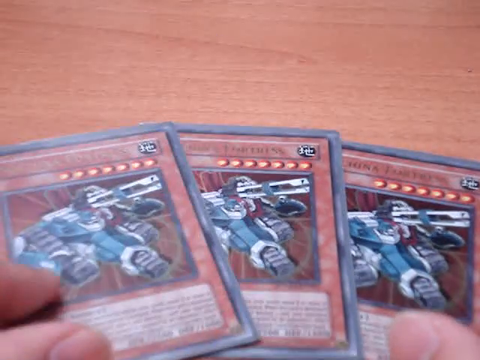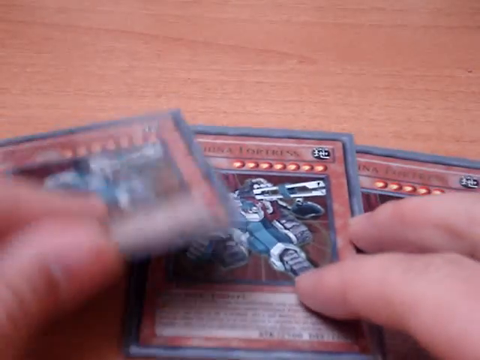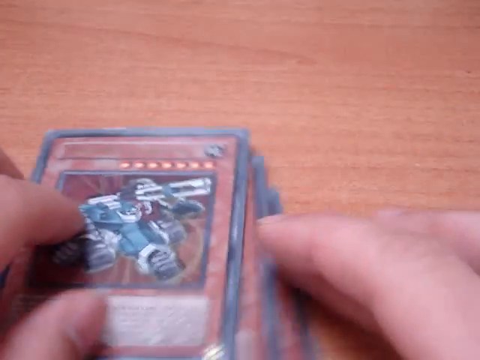If he gets destroyed by battle, you could choose one card on your opponent's field and destroy it. And the second effect is where it's targeted by an opponent's monster effect, and then you could look at your opponent's hand and discard a card from your opponent's hand.